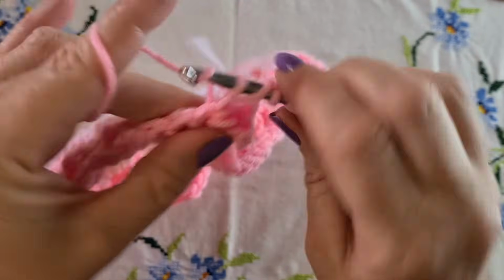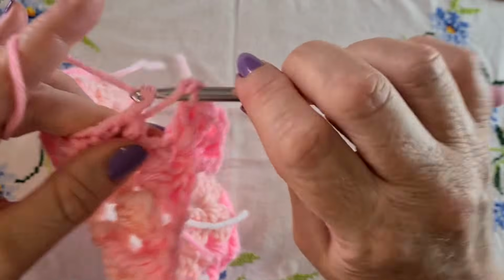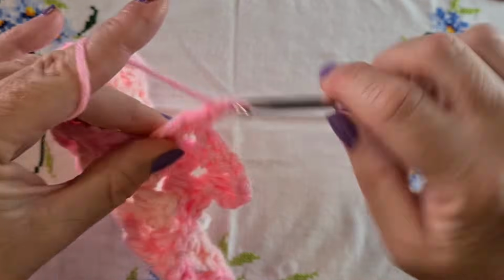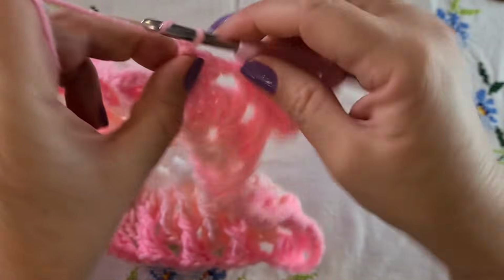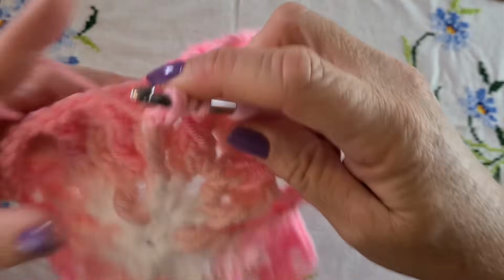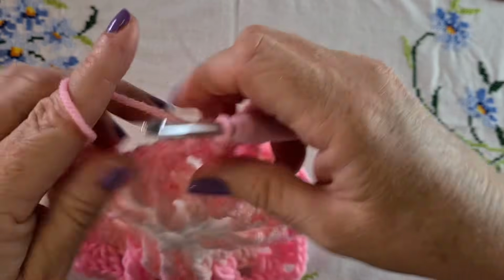of 3 double crochets separated, or sorry, 6 double crochets really, isn't it? Separated by a chain 2. So 3 double crochets, chain 2, 3 double crochets, and we chain 1 along the side, put in our first double crochet in this cluster, yarn over twice, front post double treble crochet around that first stitch, and then put in the other double crochet in the cluster, chain 1, and work into the next space, double crochet, front post around the front post, and double crochet to finish that cluster. And we just do the same thing all the way along.